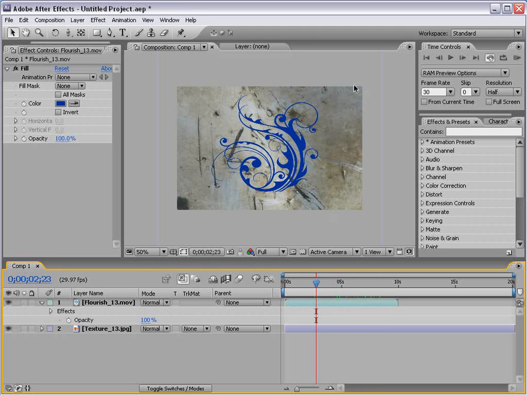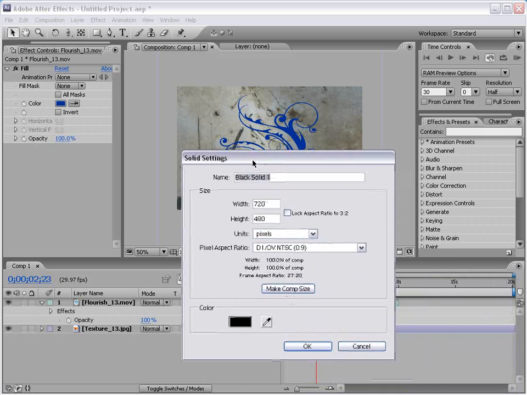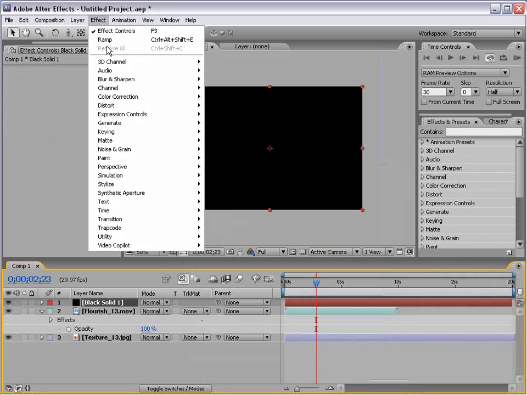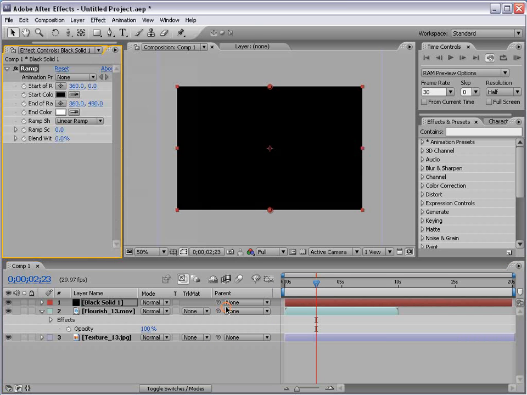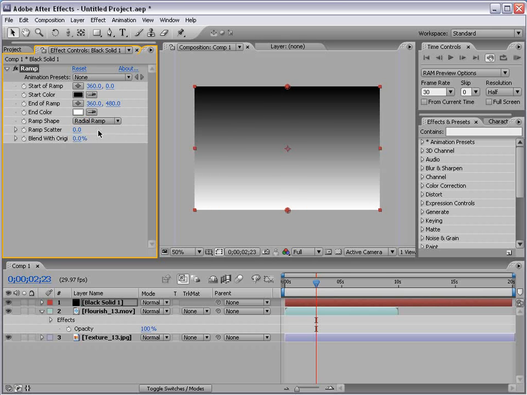Now, another thing that's not necessarily evolution related, but something I want to kind of show you is creating a cool background color. And so I'm going to choose Layer, New, Solid, and I'll make comp size and choose OK. And then I'm going to choose Effect, Generate, Ramp, and I'm going to change the ramp shape to radial.